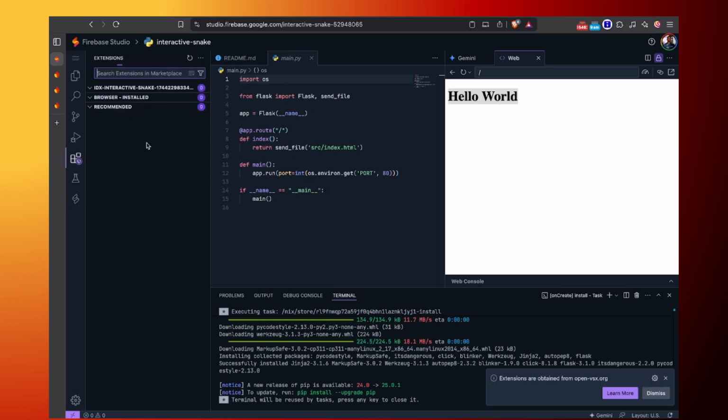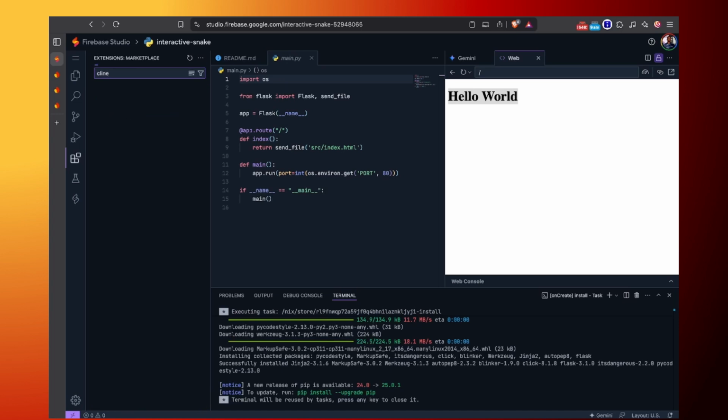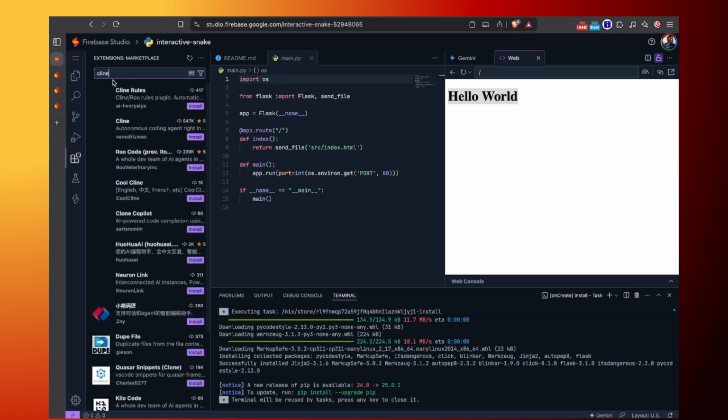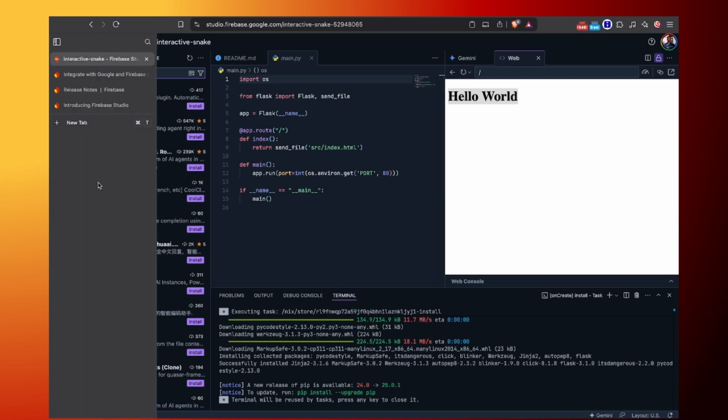And of course, extensions, you can install your own extensions. So this means that you're not kind of limited to what Google has to offer. I do see a point where you could actually install Cline or Cline or Roo Code into this very interface. I think you can do that. Let me just search here real quick. Yeah, so there you go. You can install Cline or Roo Code, and you can be able to bring in the likes of Claude and all these other things that can now also code alongside the Google Gemini in Firebase Studio. So that's going to be something very interesting to look into.